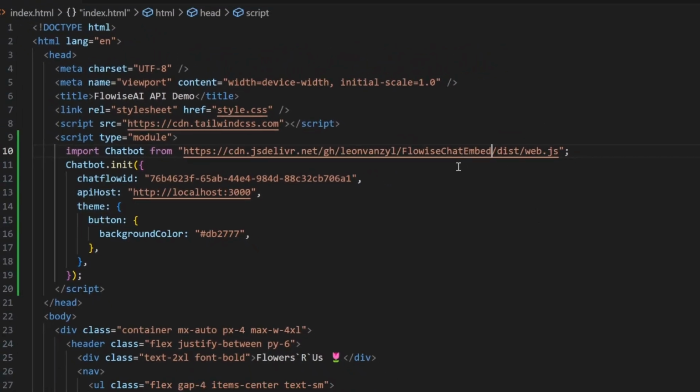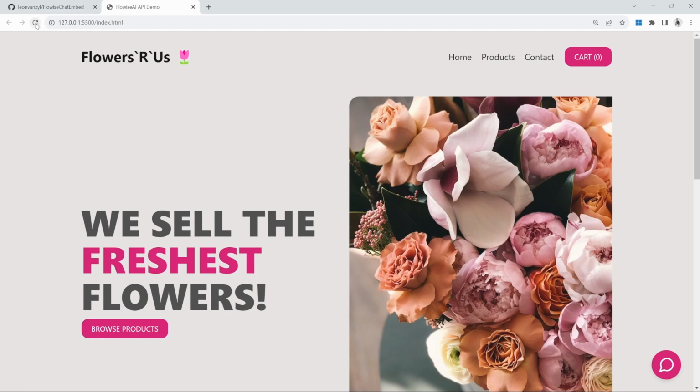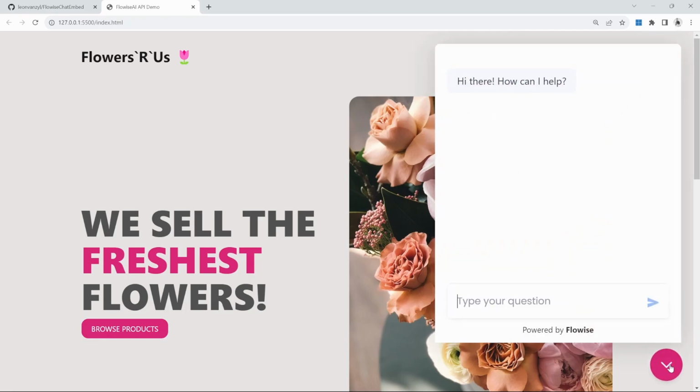And if I save this and go back to my website, I'll actually give this a refresh. I can still see the chat pop-up showing up over here, and that means that the link to the new URL is working. However, when we click on this, we can still see the branding. And this is something that a lot of you seem to be struggling with.